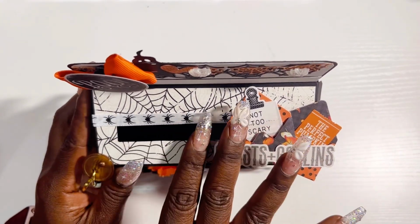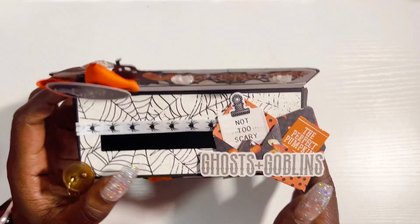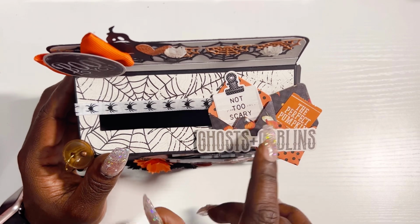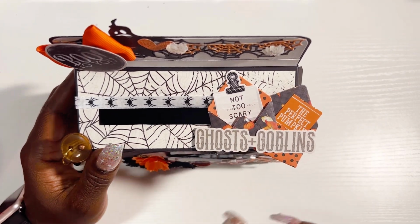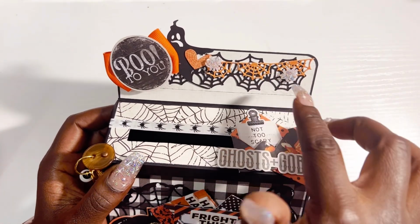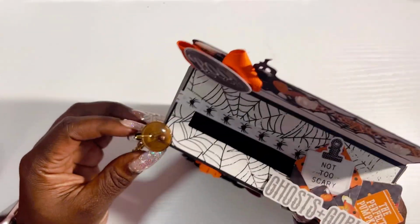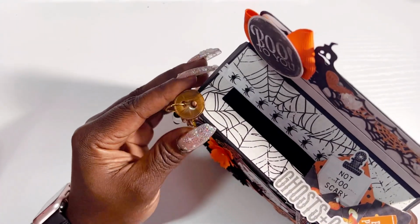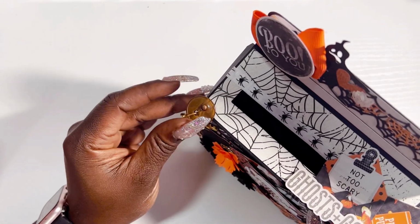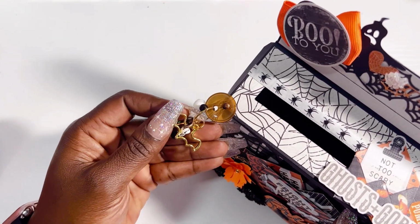So I have my little slot here that's just for fun. You don't actually have to put anything in there because the lid does open. But I have some little handmade envelopes here. These are dies, and I just embellished the inside with ghosts and goblins, added a bow, added some little spider web banners, added those spiders again here, and added a little ghost there. Then I took one of the buttons and added a brad, so it actually swivels around. That was just a fun little thing here. And then I added some cute little charms and beads on there as well.